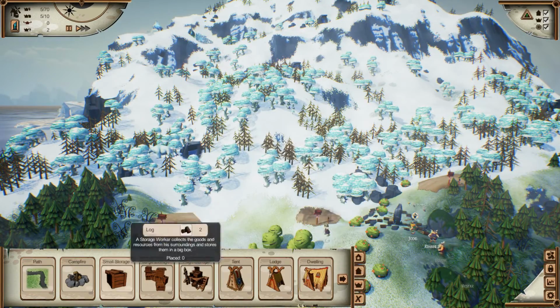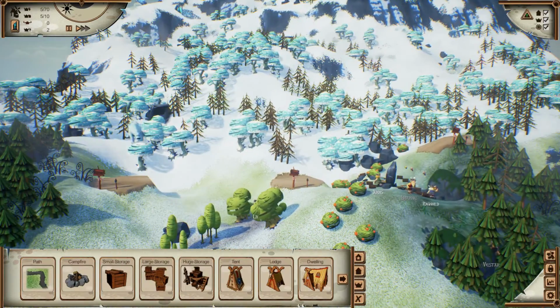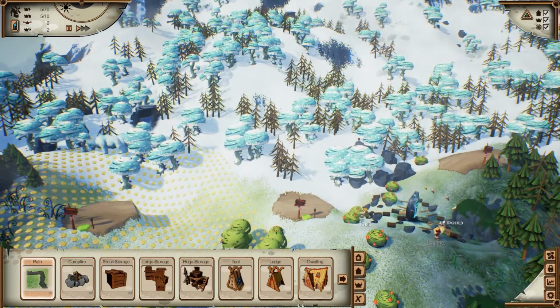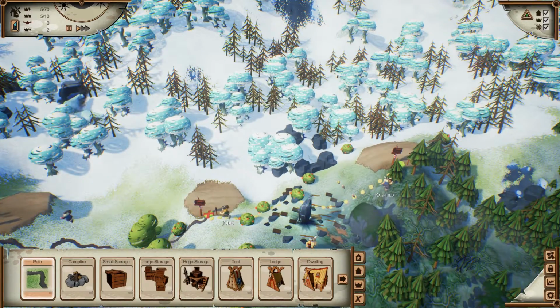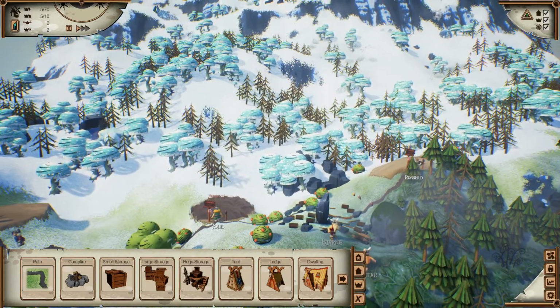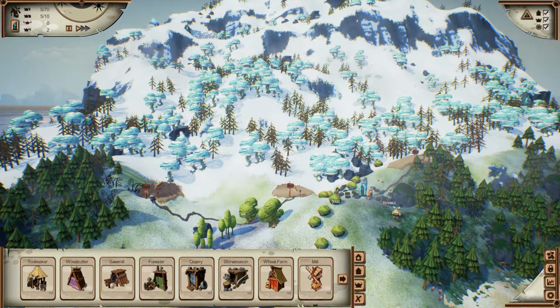And there we go. Another thing you need to do is put paths down, which helps to allow resources to kind of go around your town. So you just simply click and drag between the openings to those buildings, and it's automatically placed. Doesn't cost anything. So as you progress through the game, I'm going to let these things build a little bit.